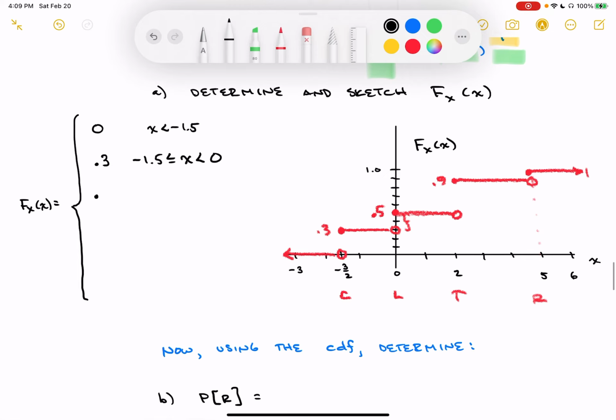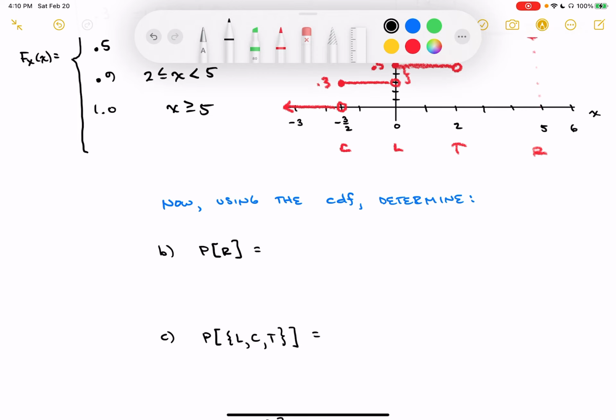So I know that my CDF is going to be 0.5, starting at 0 and going up through, but not including 2, the next value, right? And it's going to be 0.9 for 2 less than or equal to x less than, so going all the way up until a resistor, but not including the resistor, so that's a value 5. And then we're going to be 1.0 for x greater than or equal to 5, and I'm done. So very, very typical, I think, for a CDF of a discrete random variable to be piecewise constant functions that just have these jumps, right? They have these jumps every time we hit an event that has some probability.